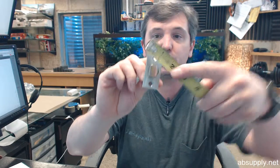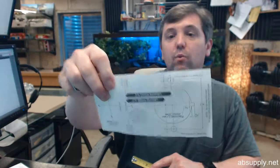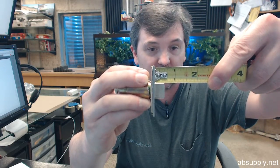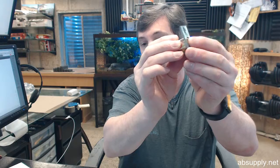Grade 2 will work on doors 1 3/4 to 2 inch thick. The latch bolt is 2 1/4 tall, 1 1/8 wide. Hollow metal doors are prepped for this. It's called a 161. That's normal. Although they're not prepped for through bolt holes. That would be a modified 161. Standard sort of 1/2 inch projection on the latch. Spring latch, of course, being a passage set, it's always going to be pulled back.